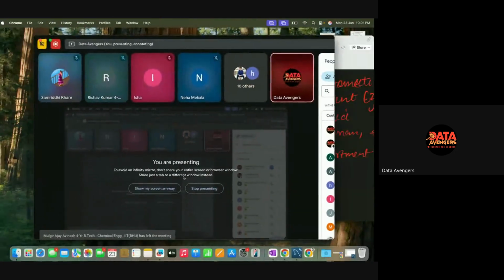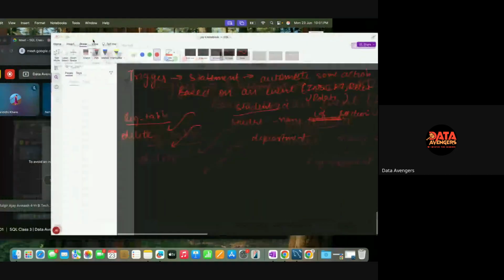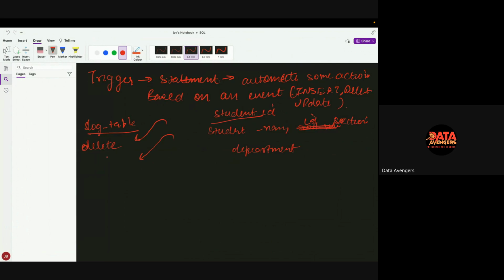So you have two tables, and in this log table, you want to store whatever you delete, what did you delete. Let's say you updated something, then you want to store the old value and the new value. And let's say you inserted something, so you want to store what you inserted. Clear, everyone, till here? Now you will insert on this table, delete on this table, update on this table.